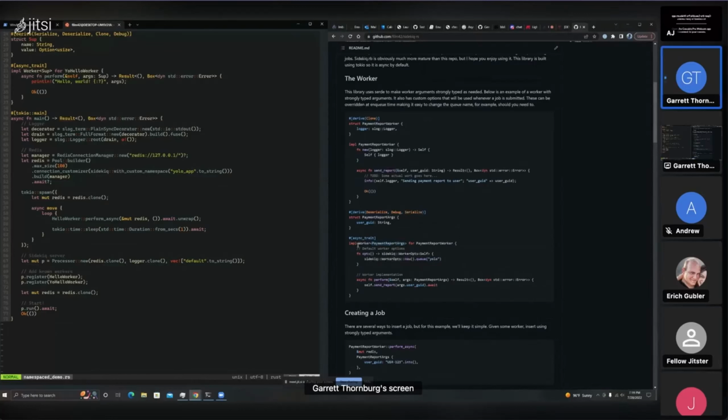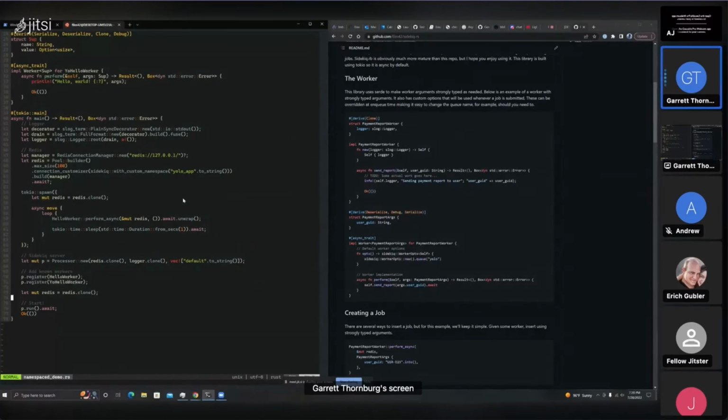So when you implement a worker, you choose your arguments, which are strongly typed, and then you can implement this perform function. There's a bunch of stuff defined for you, but you can also override options to put them in different queues. You could do whatever you want. But this is an implementation. And on the left-hand side here, I have just another example that's kind of more fully baked, start to finish. The one on the left-hand side compiles.